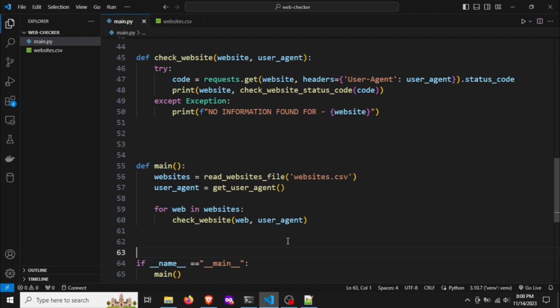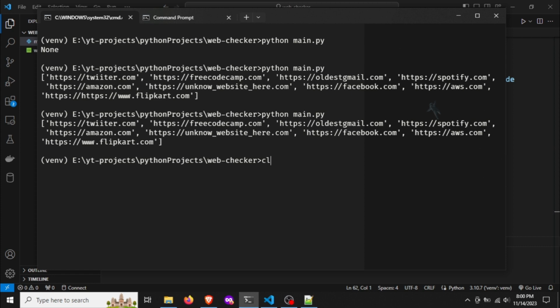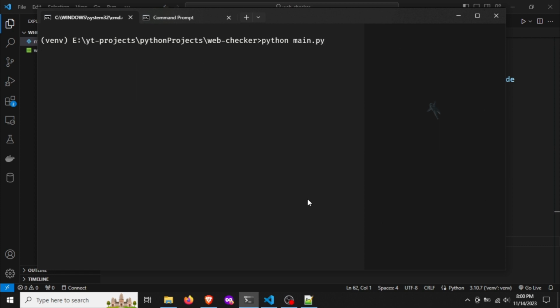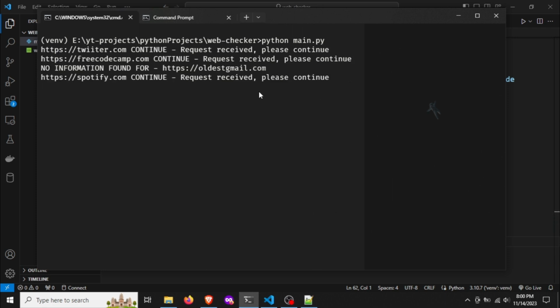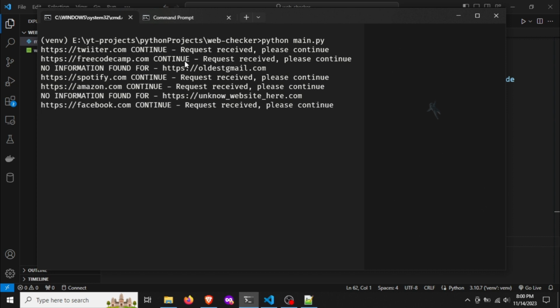So if I just explain this, or maybe first I should run this, see if it is working or not. Python main.py. Okay, so twitter.com, continue, request received. FreeCodeCamp, continue, request received. No information found for this. Spotify, continue, request received, please continue.